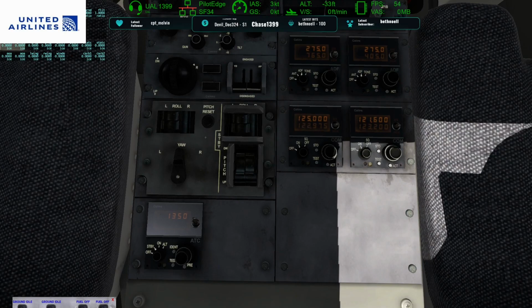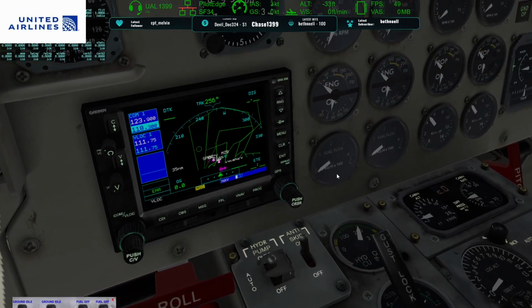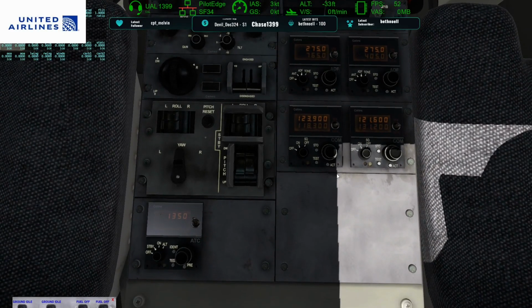You can also see here that is set. We'll get our ATIS, which is 134.8.